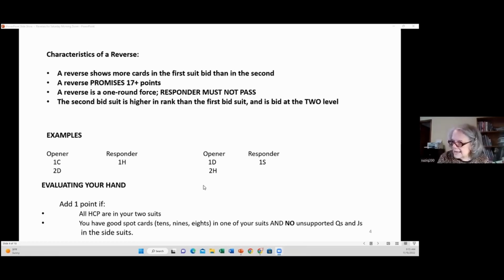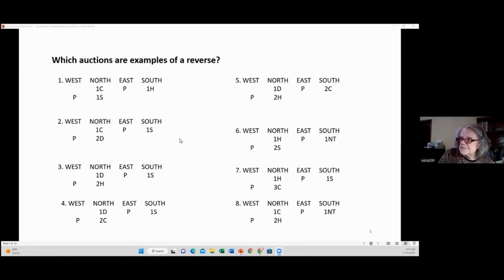And if you have good spot cards, of course, you always want to upgrade your hand if you have 10s, 9s, and 8s instead of 2s, 3s, and 4s. And you should not count any unsupported queens and jacks in those short side suits, because chances are very good that they are not guarded, and so they're not going to be carrying their full weight. So let's look at some examples here.